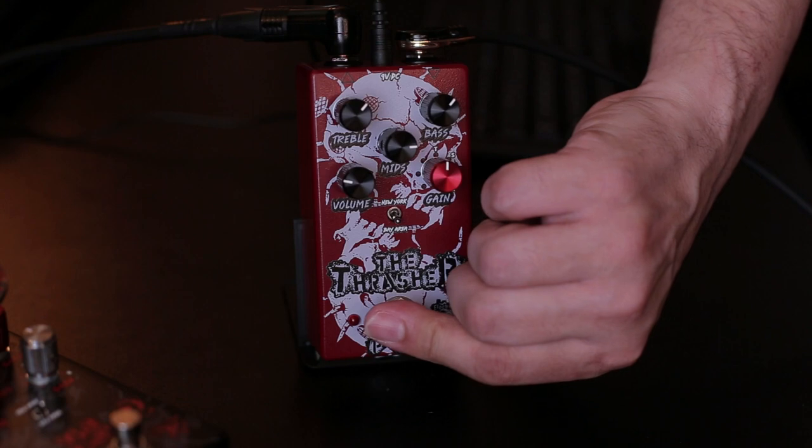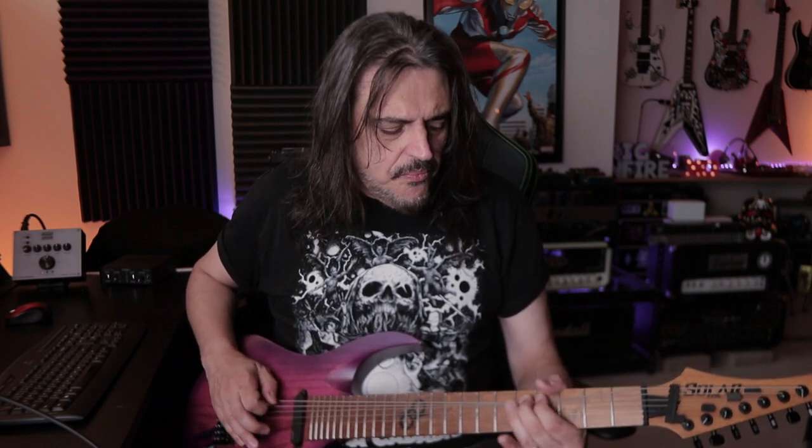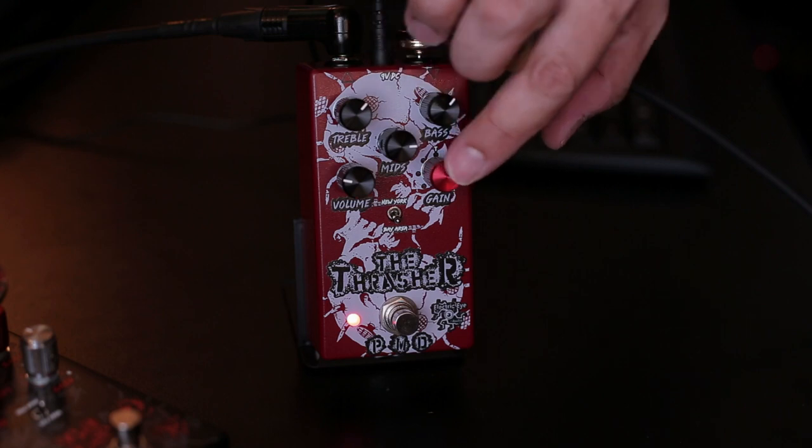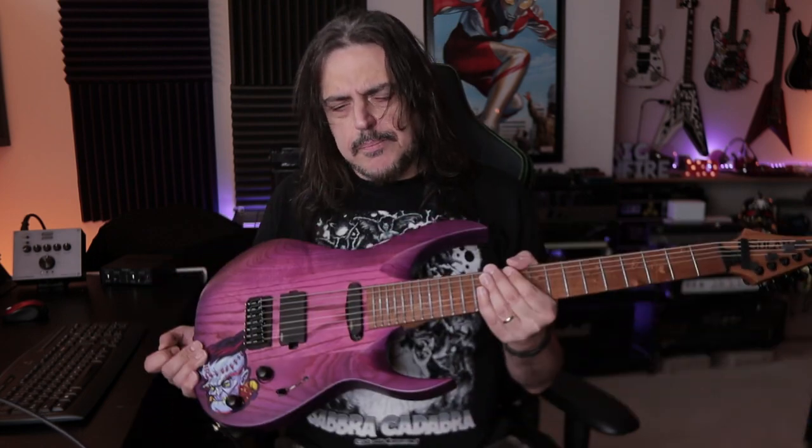So let's see how this pedal handles a 7-string guitar. Very important — never, for metal riffs, never go more than the middle here on the T. There is a mark here: T is Thrasher, S is Shredder, and N is... don't do it — Nuts! There's tons of gain on this pedal. You don't need more than, you know, like this. Of course, this is an EMG active pickup, so it's going to be a little bit hotter than the passive pickups. But on passive pickups, maybe a tiny hair on the gain and you are good to go for metal riffs.